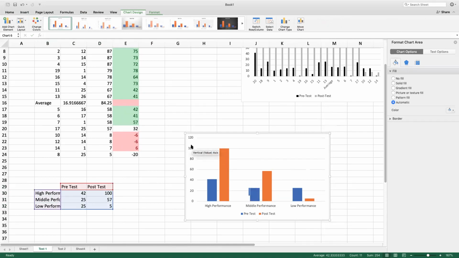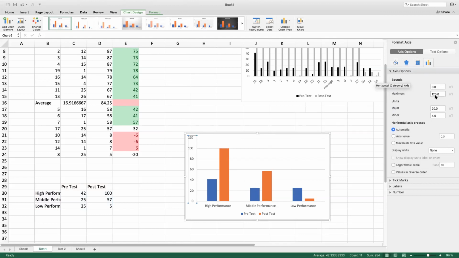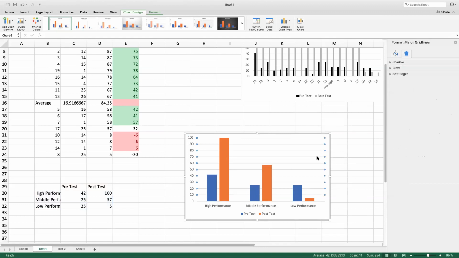Now I have my same thing. Change the scale. So now I have my comparison graph for my 3 students: high, middle, and low performing student.